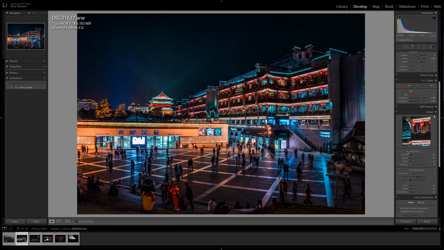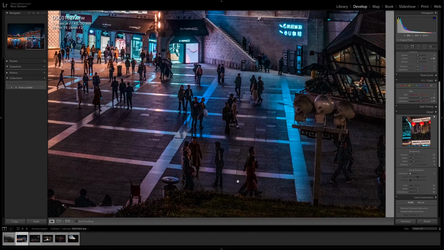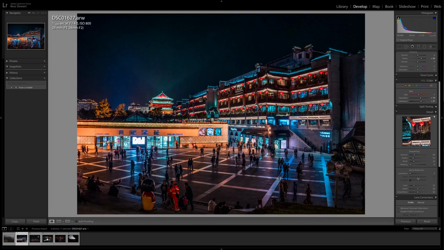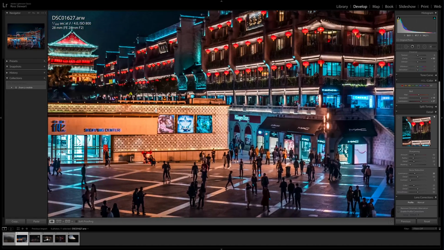And then finally, last but not least, let's do some noise reduction. You can see, especially over here, there's a lot of noise down here where we pulled up the shadows a whole bunch. So it automatically does some for the color, but let's add maybe like 30. 30 is what I found is about as much as you can do before you really start losing detail. So I think 30 is pretty good, and that gets rid of a ton of noise.